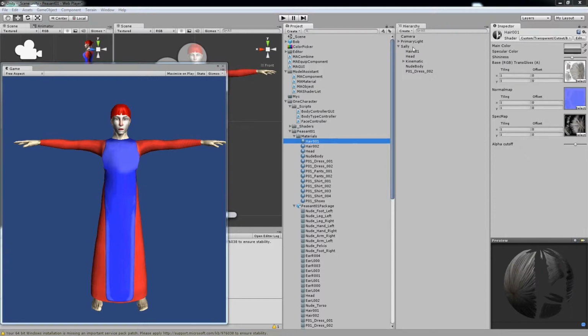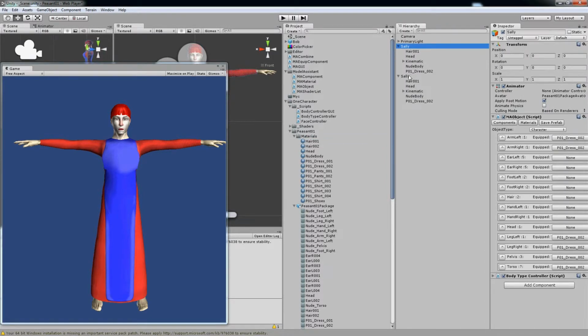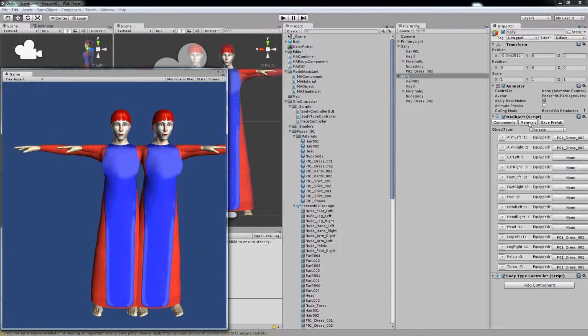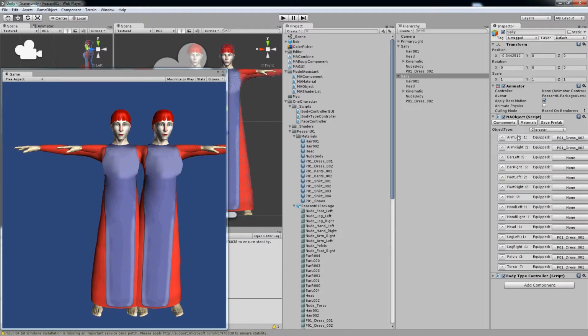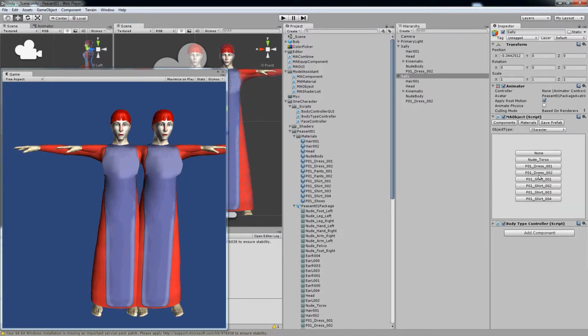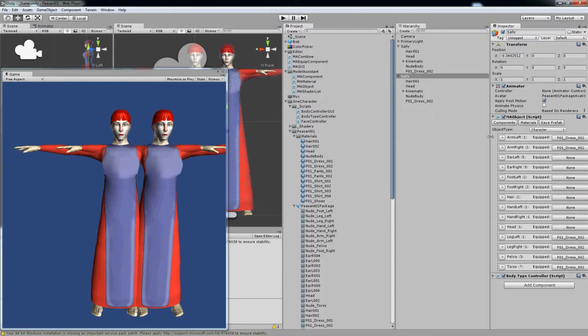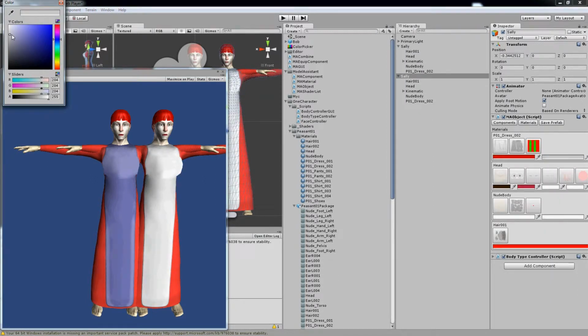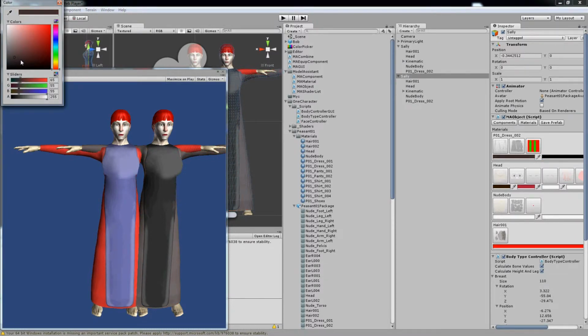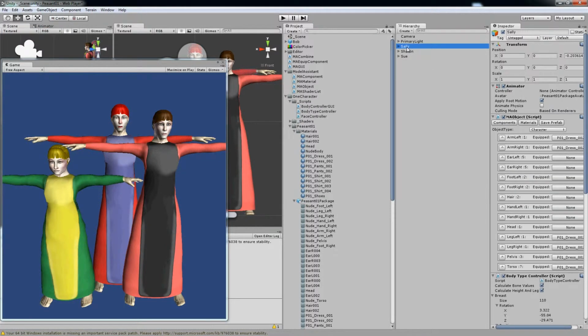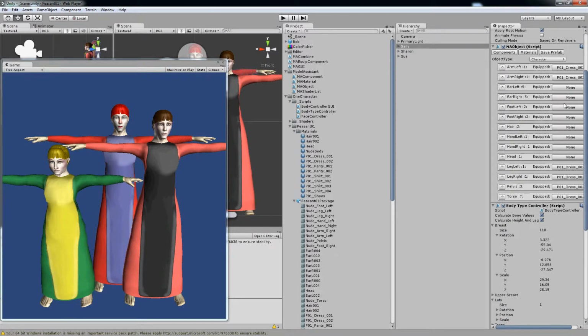And so that way if you want to have another one, Control D, and then if we change the materials of this one, it's a duplicate, so they're the same. But if we go back to our components and say equip dress 2, it should create, which is now different. There we go. So just duplicating the characters and then re-equipping the dress will create new instances of all the materials.